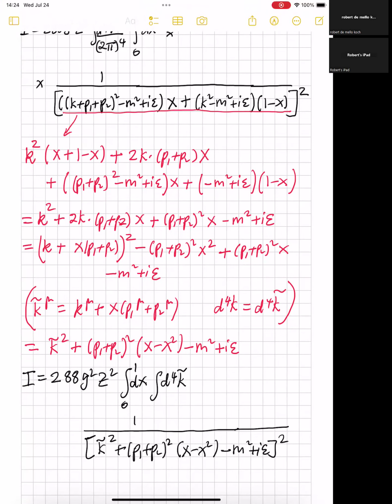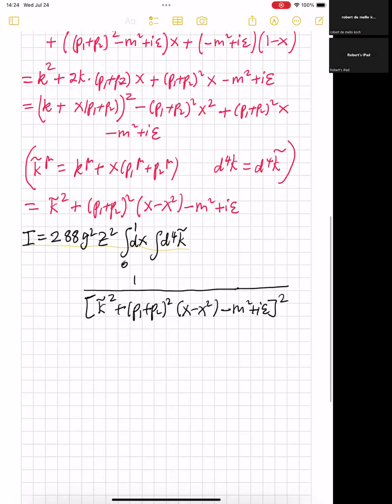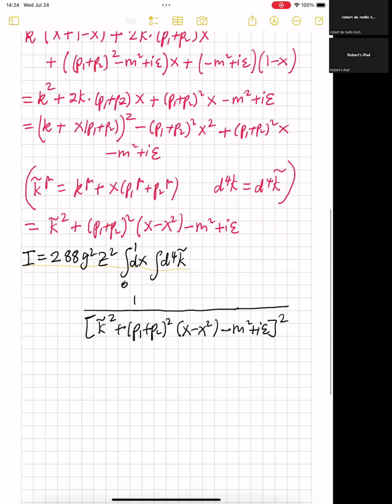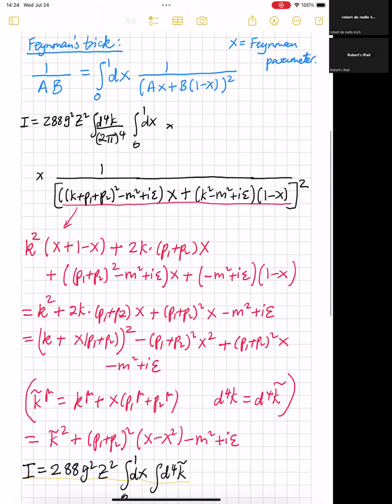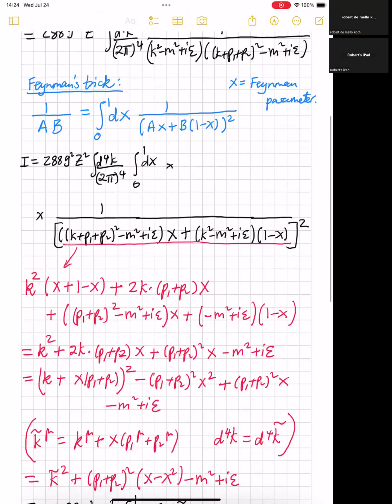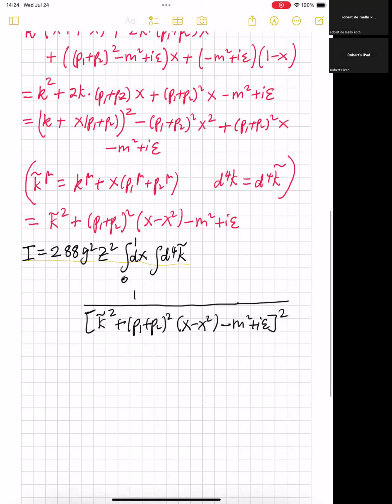Okay, so let's make a few comments now. So first of all, by adding the denominators, so remember, we had a product of denominators, a times b. The Feynman trick let us write this as a linear combination of a and b with coefficients x and 1 minus x. But by adding these two denominators, we were able to complete the square, and the integrand now is just a function of k tilde squared. Well, that simplifies things a lot, that the integrand depends only on k tilde squared, and it's because of this that we are going to be able to do this integral over the momenta. And this is what the Feynman trick did for us.